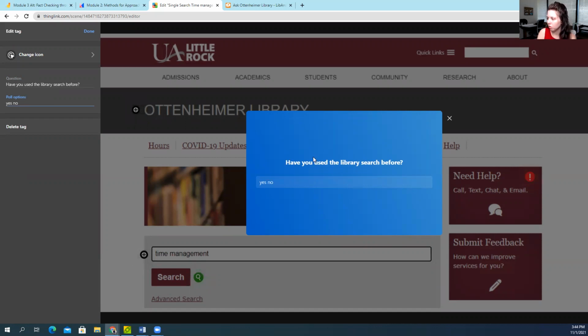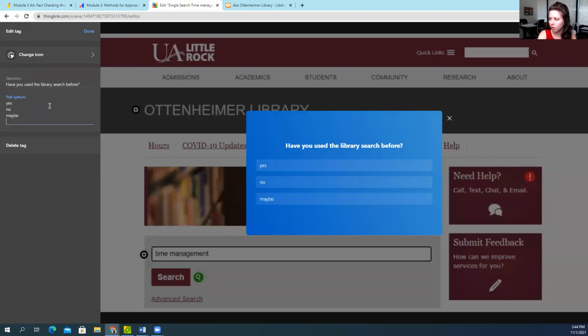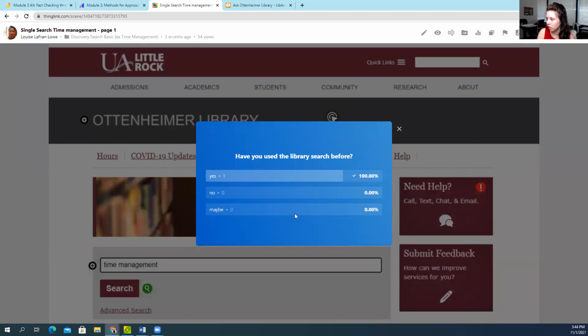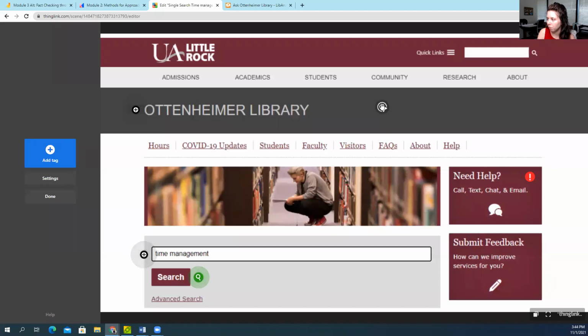No. And so they could just click on that. Well, let me get out of this so they can then see the results. So that's a cool feature that was added recently.